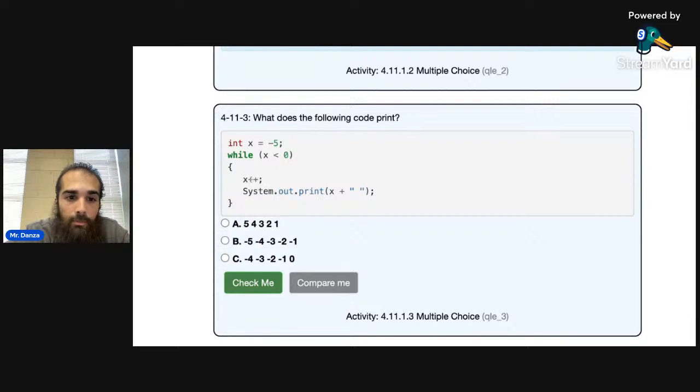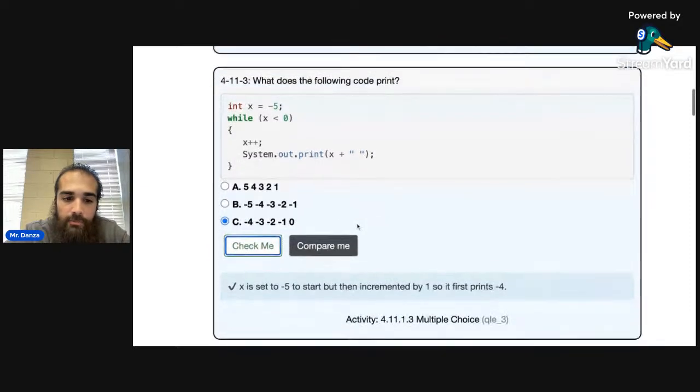It will run, but it will add 1 to it first, which gives me -4. Given this is the only one that starts with -4, right? And -1 will run. It adds 1 to it, which is 0, which is the last one in this set right here. So it should be C.